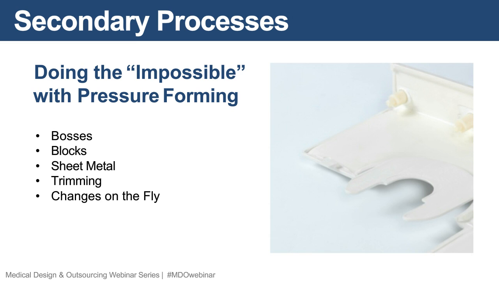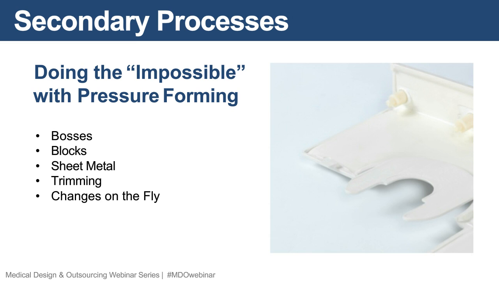Sheet metal, you can bond in a lot of sheet metal into pressure formed parts. This is done a lot for venting and grills. There are some shielding opportunities to take advantage of with sheet metal. We can use trimming, obviously, to help us with some of our secondary processes by machining in tabs and interlocking features. The part on the right-hand side of this slide has a nice combination of complex machined blocks and also some tab features that allow for an interlocking feature with a mating part.